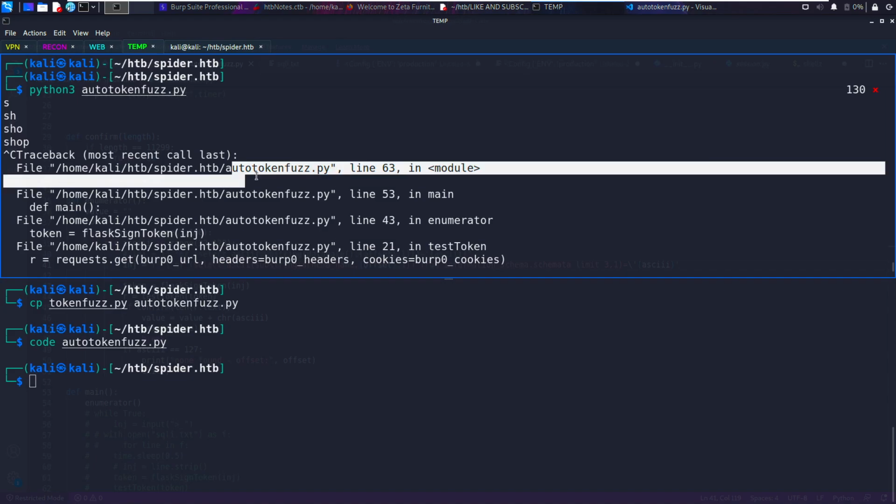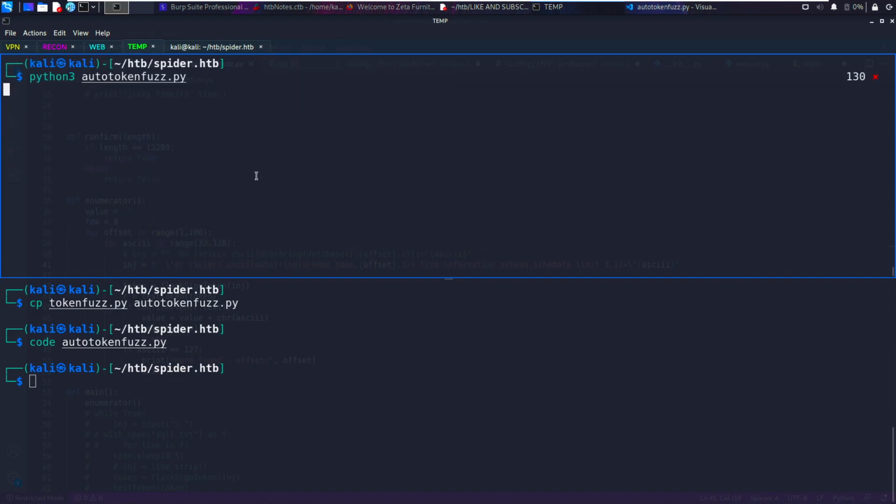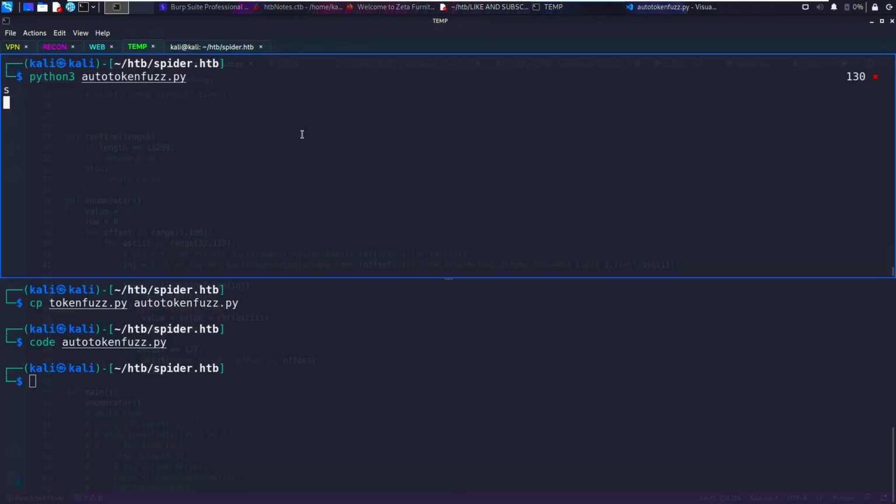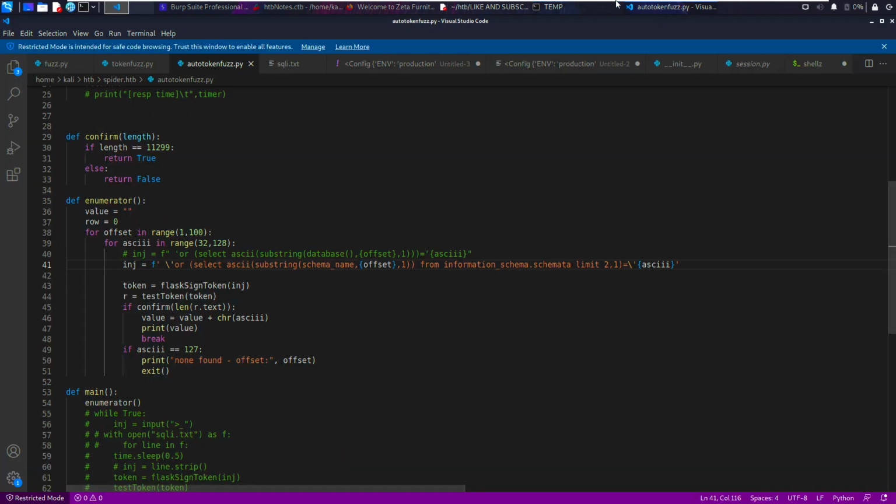I remove this again, run this again, and we should get shop again, assuming that my paste worked properly. Yep, see if we get an S. If I change this to a 2, I think we would get the word message. If the first character is M, then the database is message, or messages, one of those. Wait for the M to come back, hopefully I'm right. Oh no, we got a P. Actually, the P is for, I think, performance schema. I'm getting mixed up with the tables. I'm going to go ahead and cancel that and we'll move on.